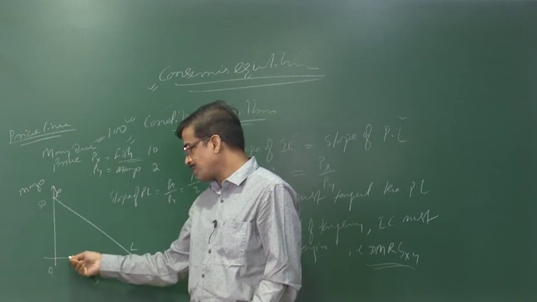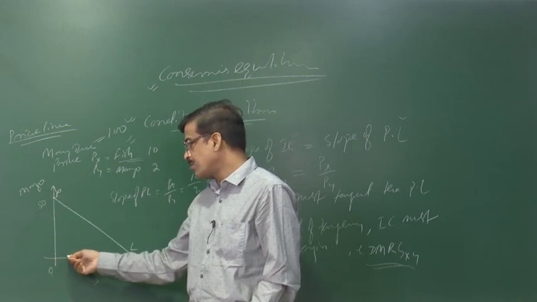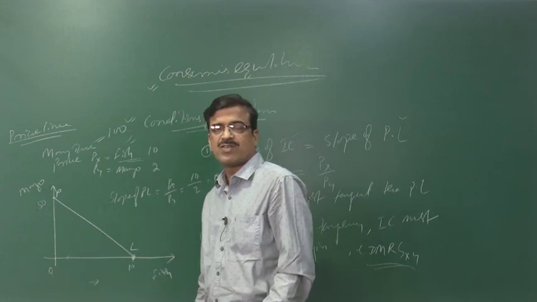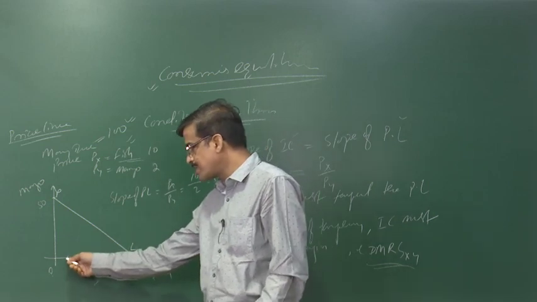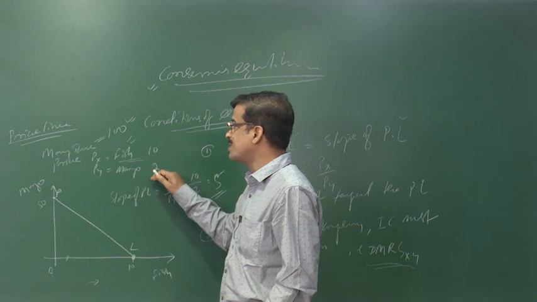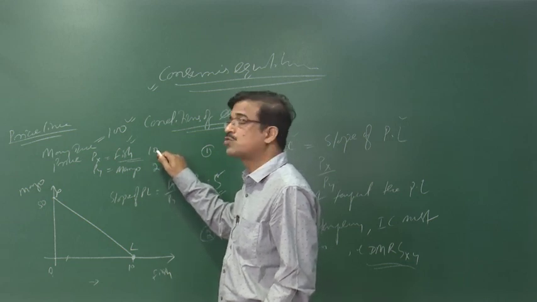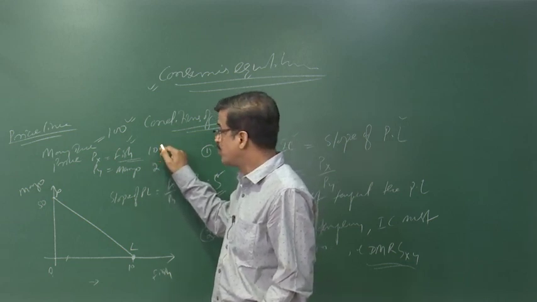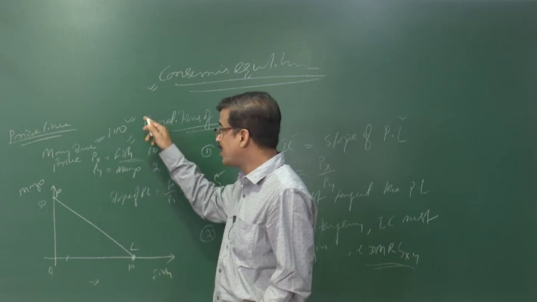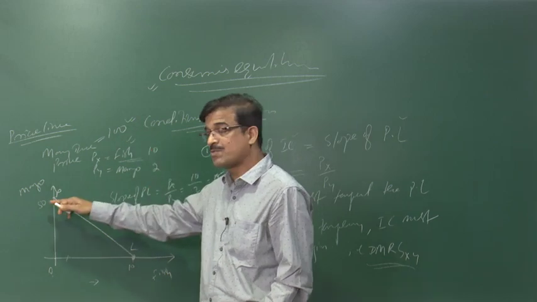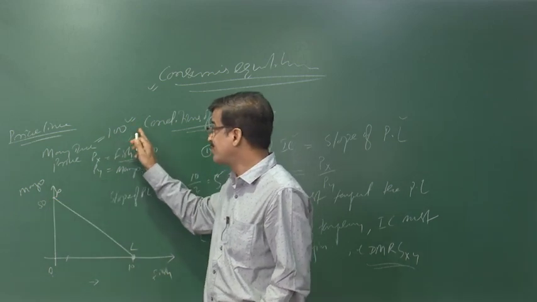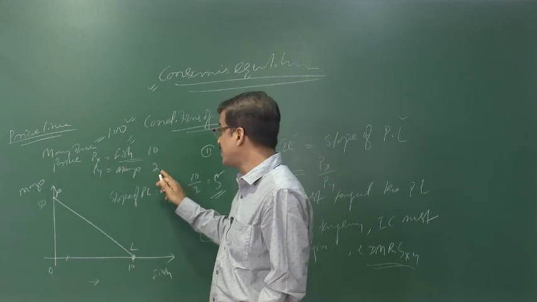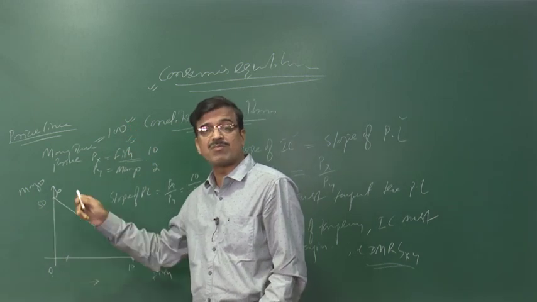If you try to purchase, let's say, 2 units of fish, how many rupees do you have to spend? It means 20 rupees are going to be spent on fish. Then how much are you able to spend on the mango? Mango never turns out to be 50 because 100 less 20 is 80, and 80 divided by 2 is 40. So 40 units of mango we are able to purchase.